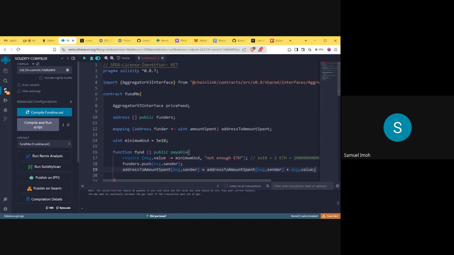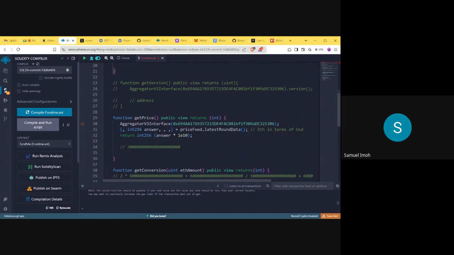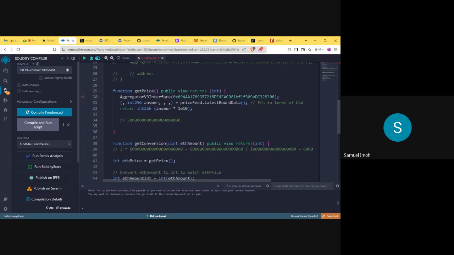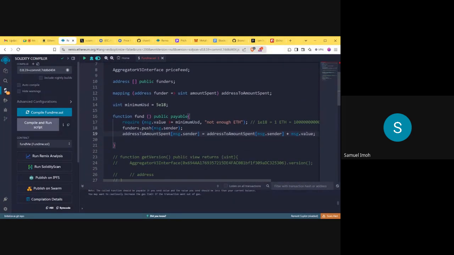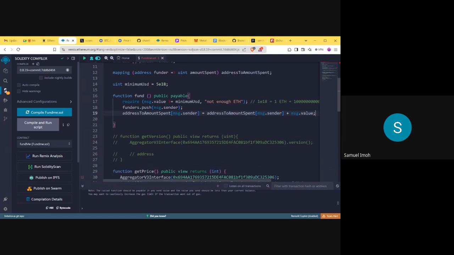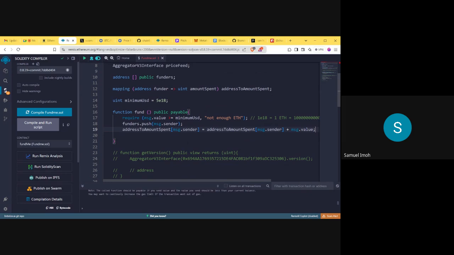So what we've done so far, what this contract can do is that it can receive, and you can set a minimum, understand? We said that our minimum is $5. So we set it here that our minimum is $5. If we run a test on this particular contract and we try to run a transaction of less than $5 worth of ETH, it is going to flag an error. And then we had a mapping that we can use to track wallets that have done transactions, that have sent money, and how much they sent.